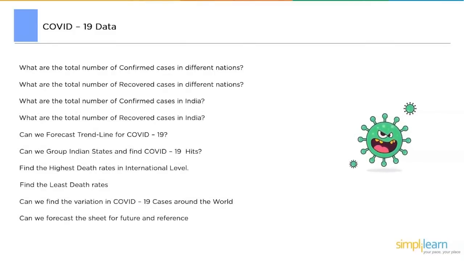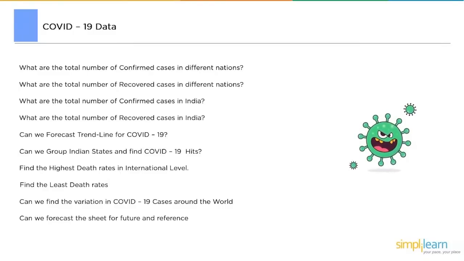What are the total number of recovered cases in different nations? So we'll be using the map chart for these, and we'll be finding out the insights about how the cases are going on in the current situation, or in the current date or year. Followed by that, we'll also look into the insights of the confirmed and recovered cases in India as well.